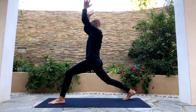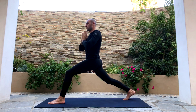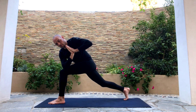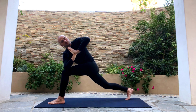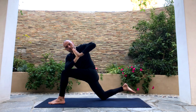Bring your hands to your heart and shift your torso slowly to the left. Twist as much as you can with your torso first, and then go down until you can hook your right elbow on your left thigh. I want you to press that elbow against the thigh so much that your hands end up in the middle of your chest. Now lower your back knee all the way down with control.